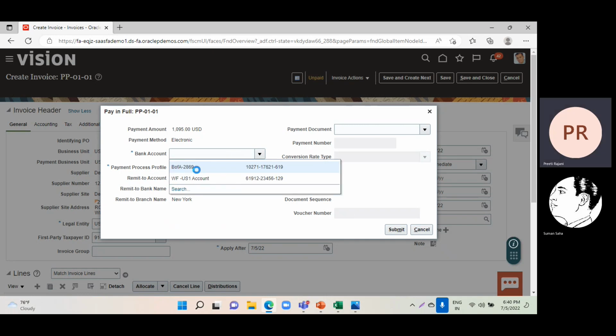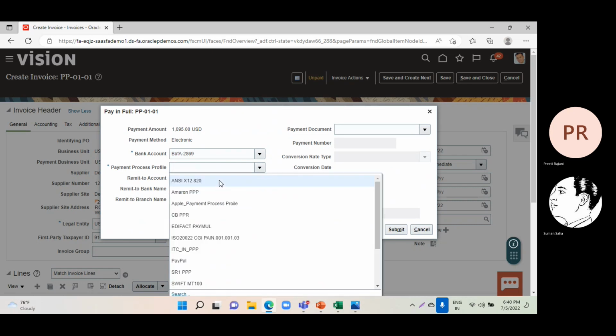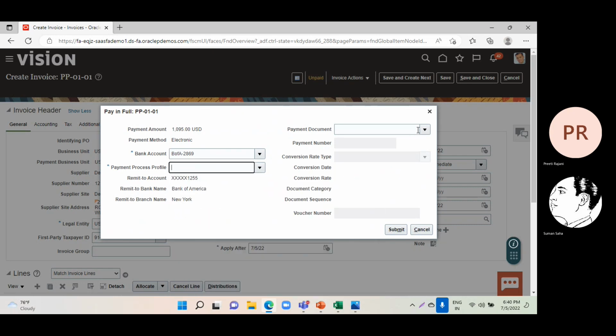Select the bank account here from which you need to pay this amount. Now click on submit.